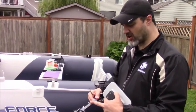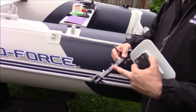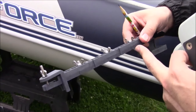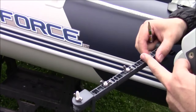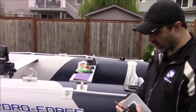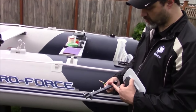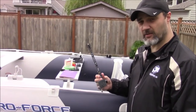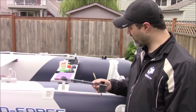You can get the different extension arms for the transducer mount. There are these different lengths here. Each one of them gives you 2.5 inches of length. You can see there's three wing nuts here. They're all stainless, of course. That's giving you three lengths from the root arm. So there's 1, 2, 3, 4 2.5-inch lengths here all together. That means we've got 10 inches of reach right here.